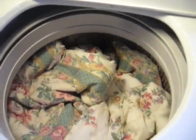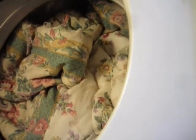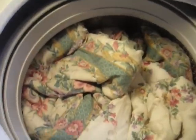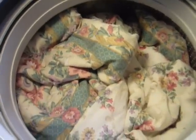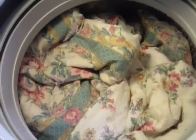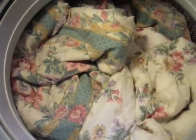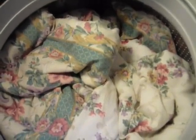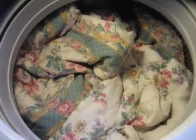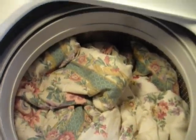So, we're sitting here waiting for the machine to decide what it's going to do next. While it's waiting, we're just going to be here waiting, and this is what you're going to be doing when you buy a quality Whirlpool waterless washing machine. Your wash cycle is going to take in a neighborhood of an hour to an hour and a half to wash one load of clothes. Well, this machine can't even make up its mind what it wants to do today. This may be the end of the video, but this is every week. So right now, until this machine starts doing what it thinks it wants to do or not wants to do, I'm going to put the camera on the tripod and put it over the hole. So here we go on the tripod.